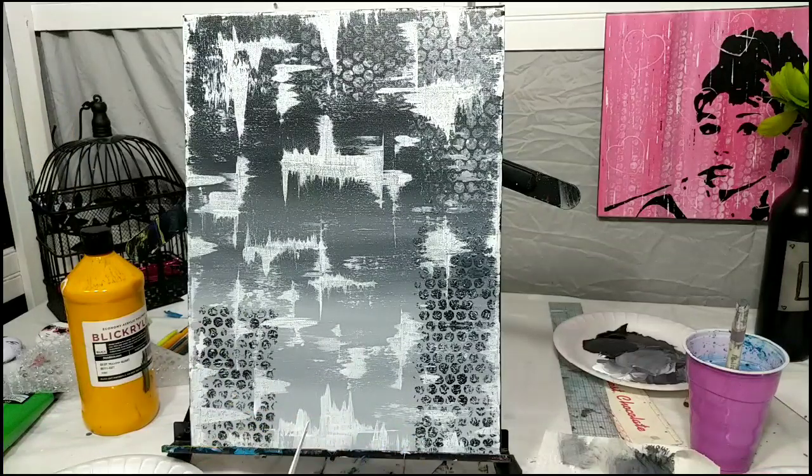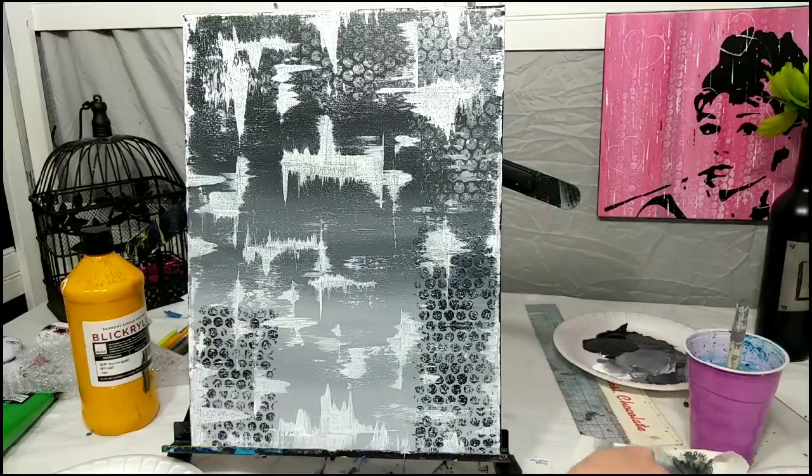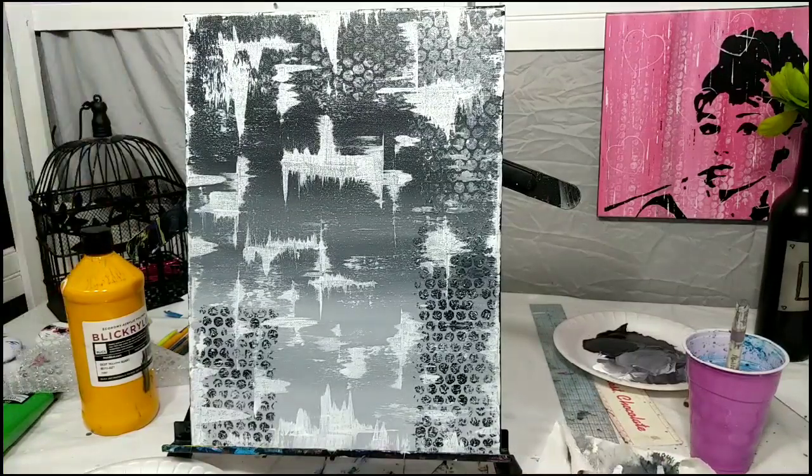Seriously. Okay. Yep. Okay, so I legit am gonna stop now. We get to do it again with black. But we get to do it again with black guys. It's going to be so awesome. So I'm going to let this dry for a second. And then I think the next step is laying on our poppies, right? Black. No, black. Oh, we're going to do the black first before we do the poppies. My bad. The next step is we're going to do the same thing with black. But I'm going to let this dry a little bit.